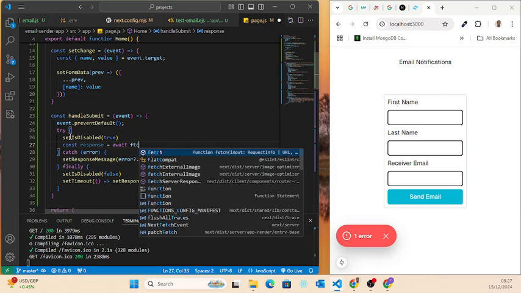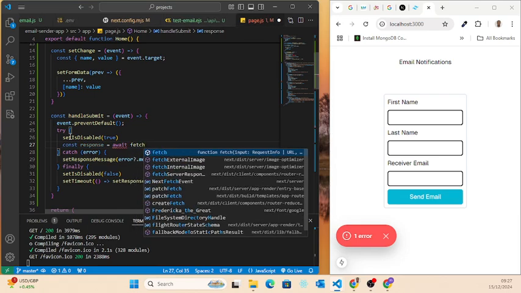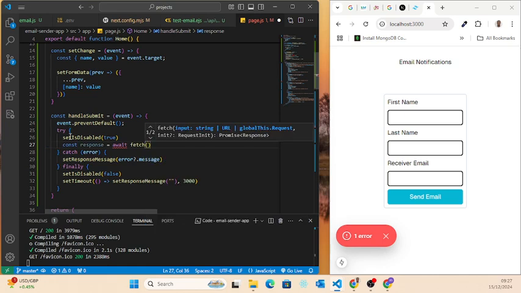So we shall use fetch, which is inbuilt functionality within the browser, and we shall post to API slash email.